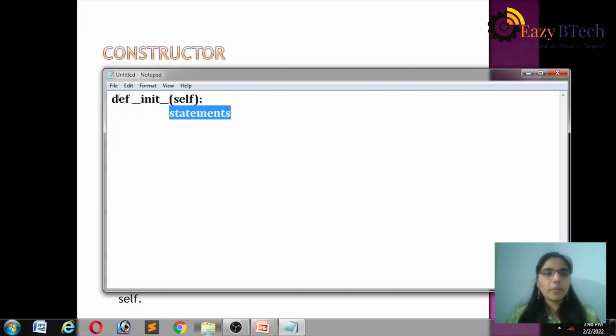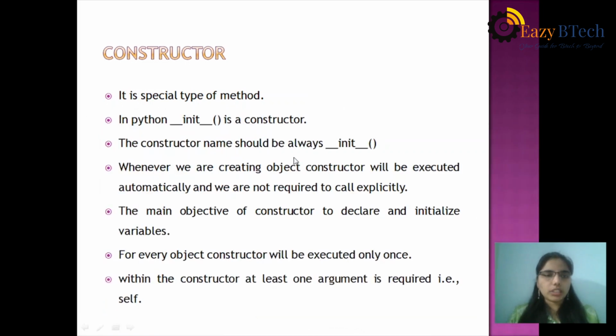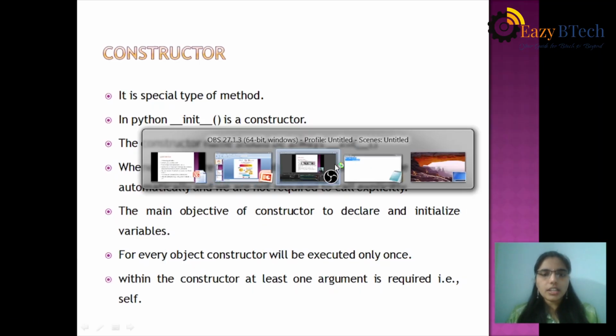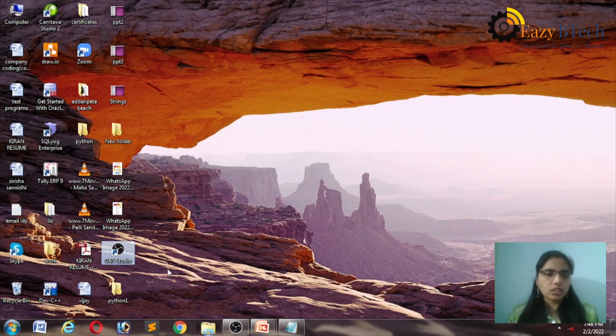So it is a method, or rather it looks like a method. What is a constructor? It is a special type of method. In Python, __init__ is a constructor. The constructor name is always __init__.